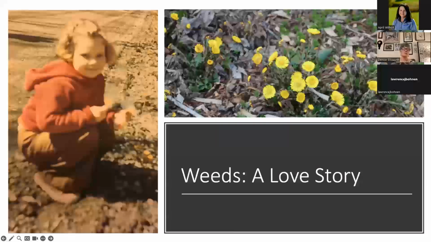I'm a weed fan from way back, so this is me along that gravel road up on the top of the mountain in the Laurel Highlands. I'm picking coltsfoot, the earliest weed out there blooming. So I love weed phenology, and a lot of our bees are using those weeds. They're using coltsfoot, dandelion, our clovers. They're using purple dead nettle as great forage resources. So it's good to know what's blooming when, which weeds are good guys.